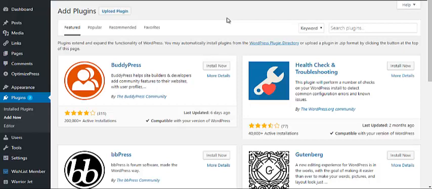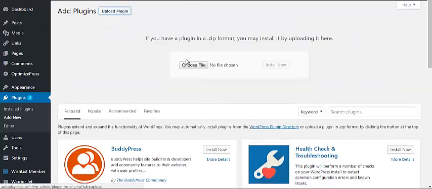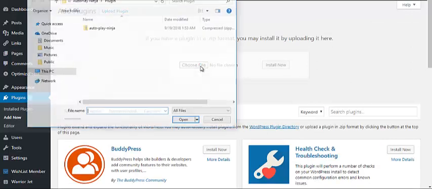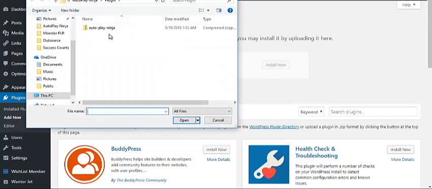So you have to upload the plugin you just downloaded. To do that, over up here where it says add plugins, you would click on upload plugin, and then you would choose the file where it got downloaded. Once you click on choose file, it will take you to the latest folder that you uploaded something with. In my case, it went to the folder that has the plugin downloaded, where I saved it, in the folder called AutoPlay Ninja under plugin.